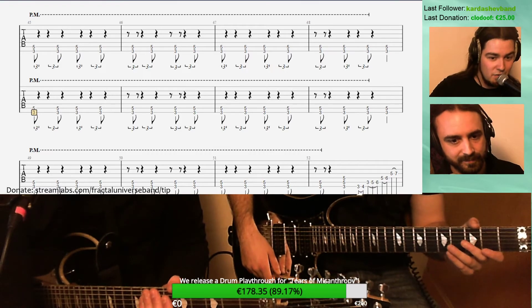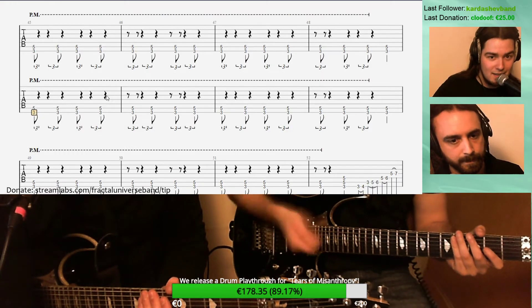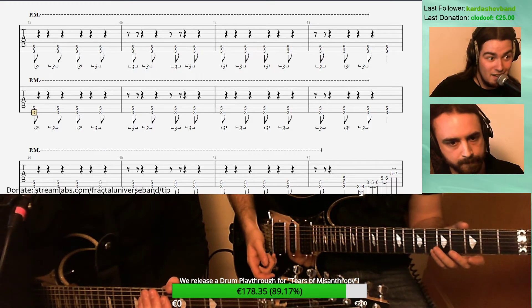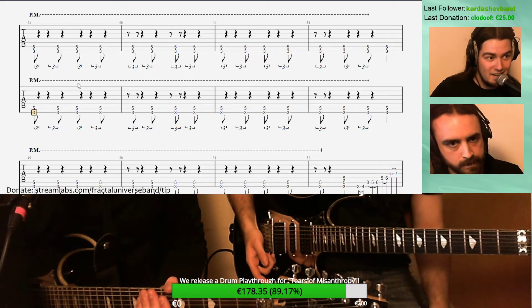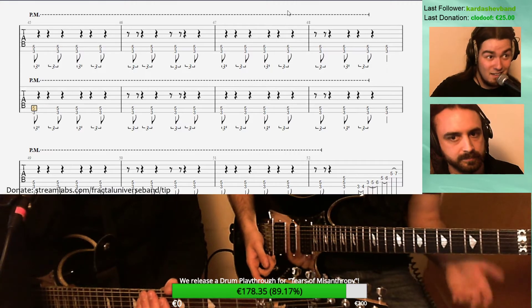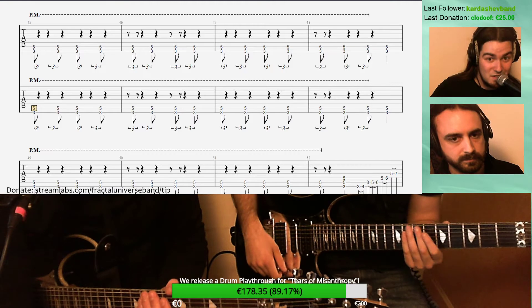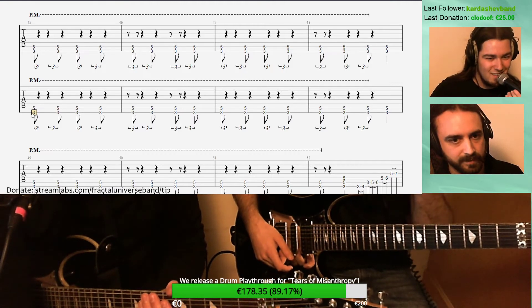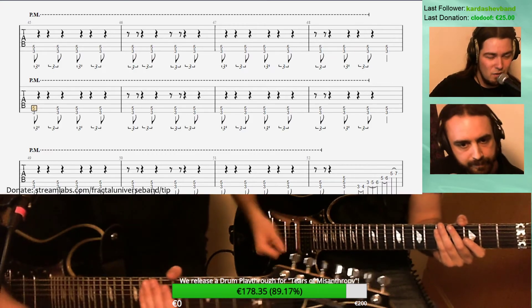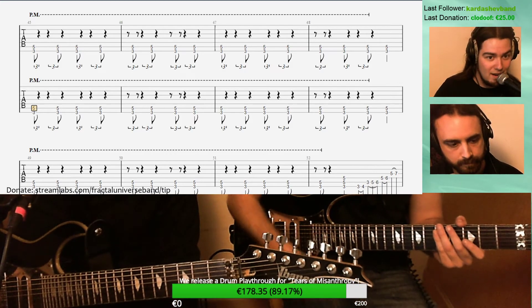Maybe you can play just through this part again and mute the click — I want you to listen to that part and have the pulse in mind, because nothing is going to give it. When we played with the click earlier, it was kind of ruining the vibe of it, because the click is supposed to be hidden. We as musicians have it internalized, and the audience gets this confusing kind of rhythm going on. Let's give it a try without the click at full speed — remember there's going to be a count in, try to tap where the beats are while listening.